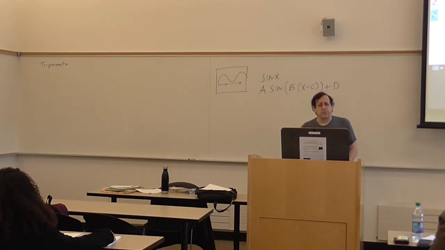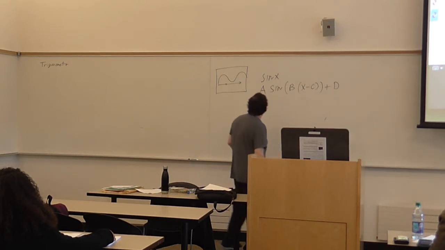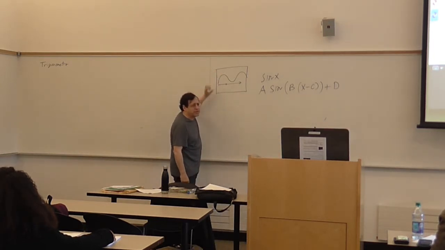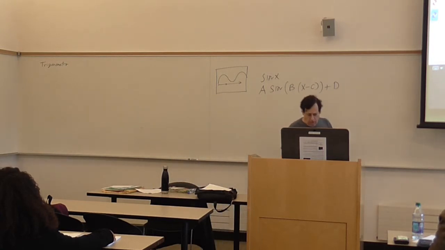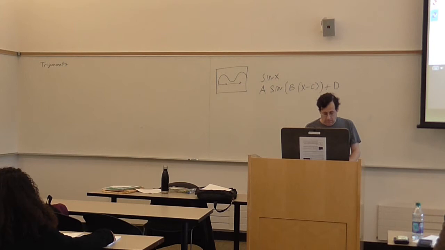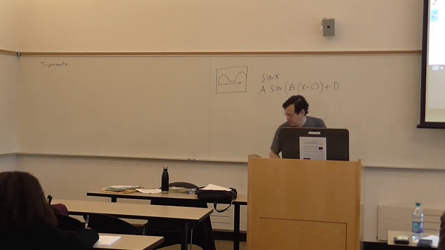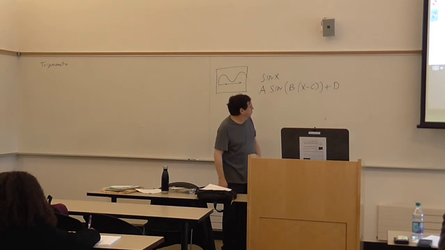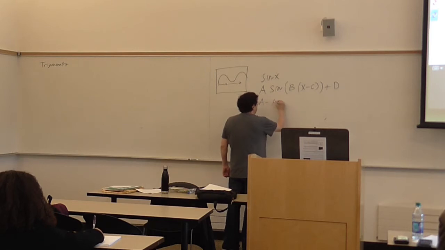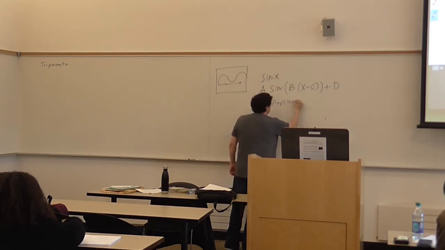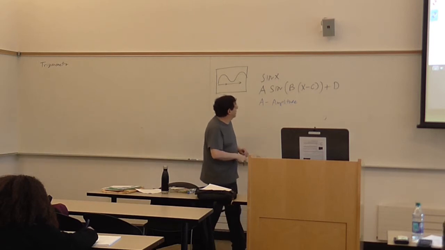The height here is what we call the amplitude. Actually, the amplitude is not the entire height, it's just half the height. And our coefficient here, in this case 2, you can see is the amplitude. If I make it 3, it's going to be 3. If I make it half, it's going to be half. So that's what the A does. Conveniently, A is the amplitude.